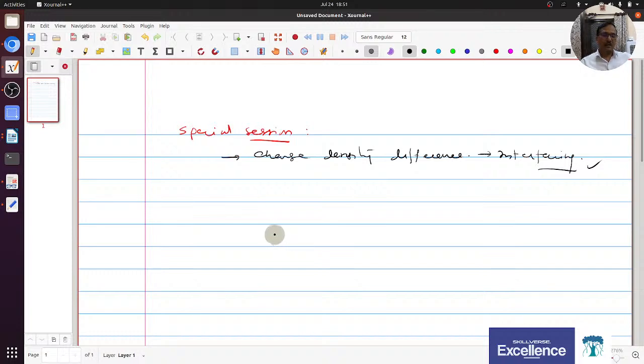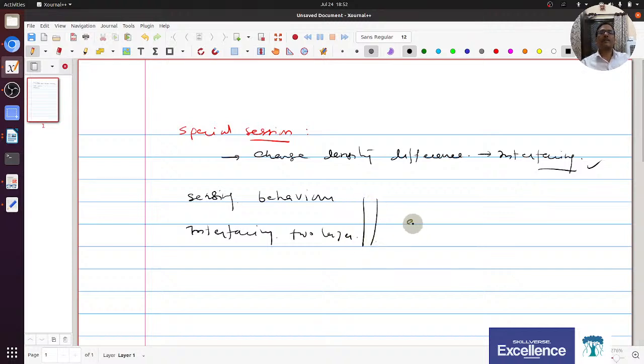Many questions I generally receive from different participants regarding this, especially when someone is working on sensing behavior or the interfacing of two layers, and we want to calculate this charge density difference. Then what will we do?